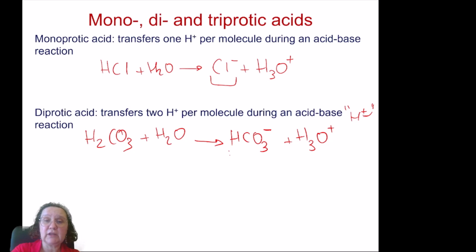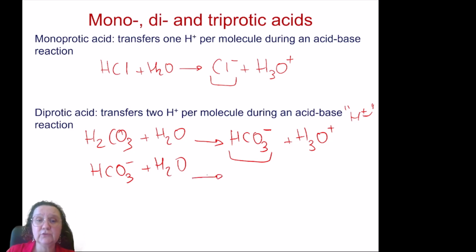However, in the case of the hydrogen carbonate anion, there is another hydrogen there. So you could see another hydrogen being donated to the water. You would start with the species you have made, hydrogen carbonate. It will react with another molecule of water, a different one, and it will donate the hydrogen ion to the water. It leaves the electrons behind, so now there's no more hydrogen, and you get two negative charges. One you already had from the previous reaction, another one from the loss of this second hydrogen ion. And where has that hydrogen ion gone? Well, it has gone again to the water to make another H3O+.